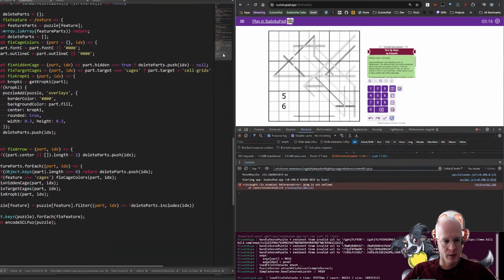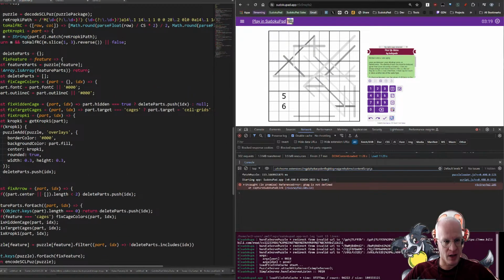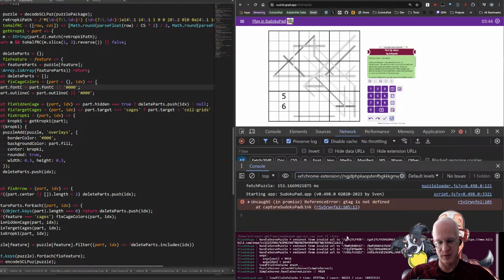So in the PuzzPatcher code, I had something which applied... yeah, here we go. So it fixed the cage colors by applying, either if there's a color, it just left it. If there isn't a color, it would apply black as default. And what happened was that fpuzzles data basically can include empty cages, or not necessarily the data, but they get generated through another process elsewhere. So I ended up with basically an array of empty objects, something like this, you know, empty object, comma, empty object, or just one, right?